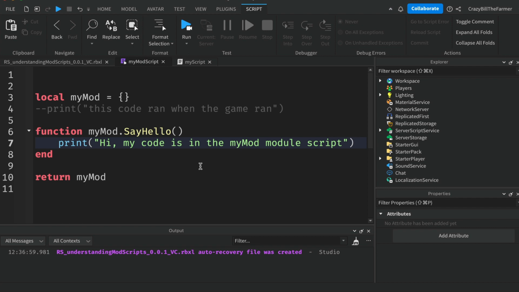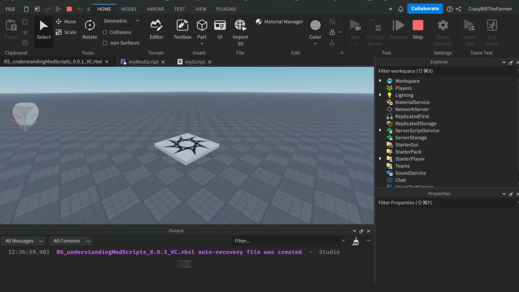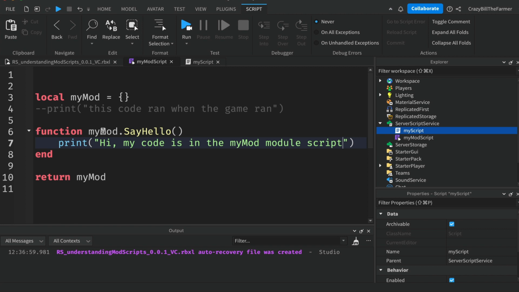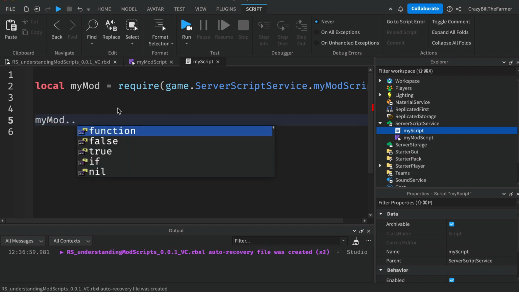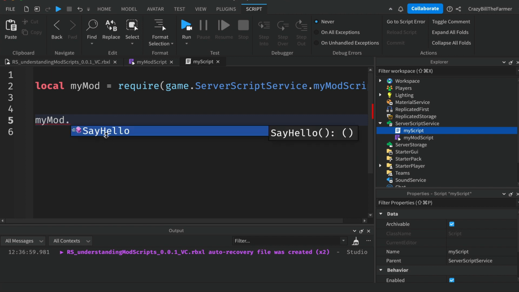So if I run this again, you'll see we get no output down the bottom because we have not yet called this function. So back in my script over here, the way we call functions in here, now we have this my mod up the top, is that we can simply type in the name of the module and then a dot, and you will see when we type that dot, we get access to the functions in here.